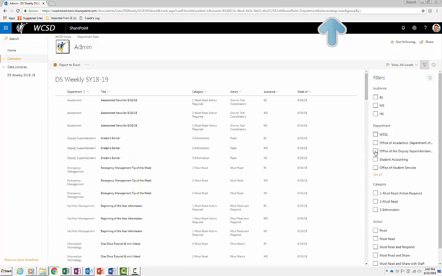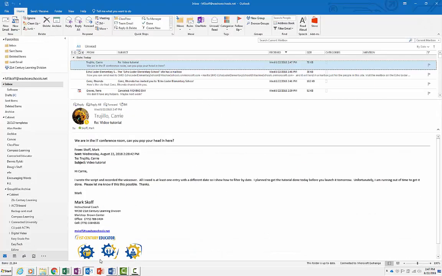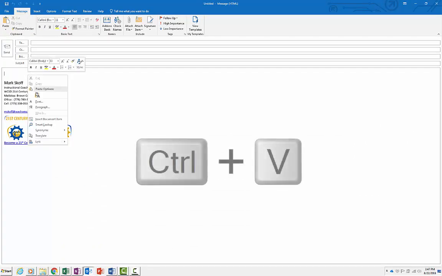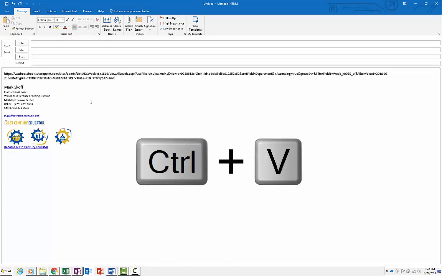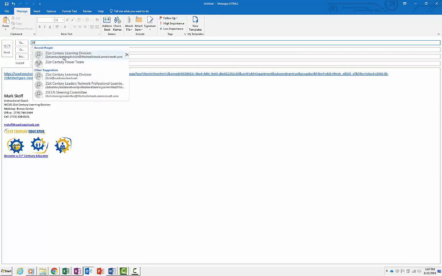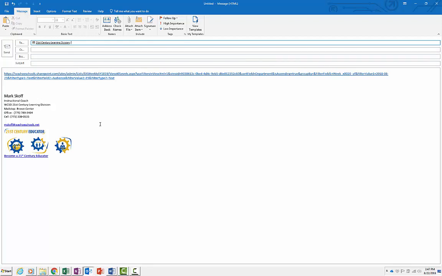How you view the list is what your staff will see when viewing the announcements after you send the link. Paste the link into the email by right-clicking and choosing Paste or Control-V on the keyboard. There are no email attachments to keep track of anymore with this new system. The information will always be there when you need access to the weekly announcements.